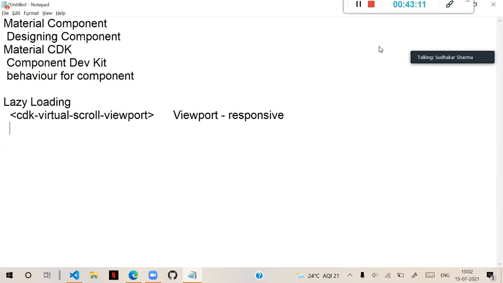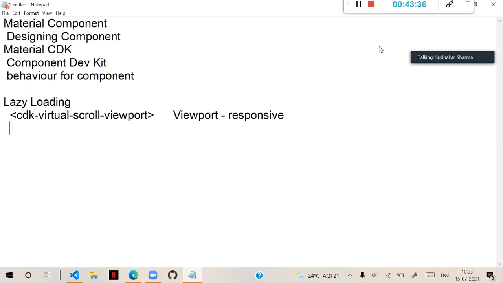When you learned CSS, I hope you learned about viewport also, how to configure the meta viewport and define a responsive page. So the CDK virtual scroll viewport makes your content responsive, and it reads and loads all the contents from a collection.